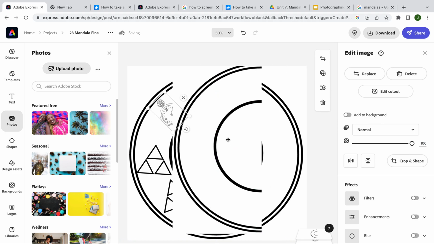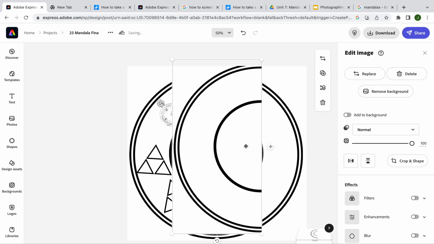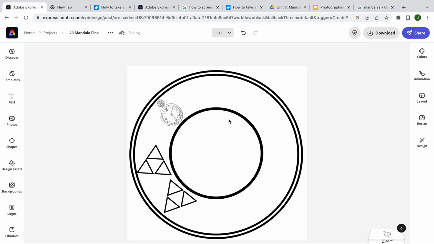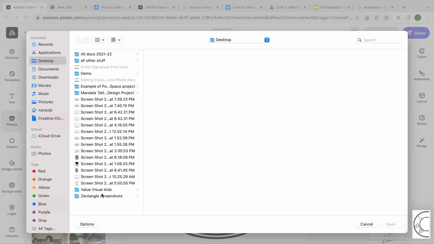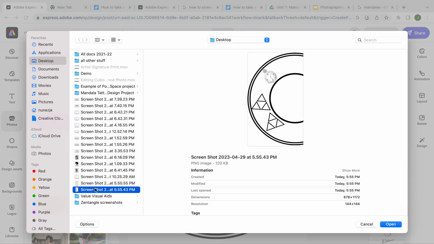Here it is. And so what I'm going to do, and this is the same exact step you guys are going to do once your mandala is completed. So actually, let me show you guys what that looks like. I'm going to hit Shift, Control, and 4 again. Okay. Screenshotted that. We're going to go into photos. Again, my screenshots end up in the desktop. So here it is.